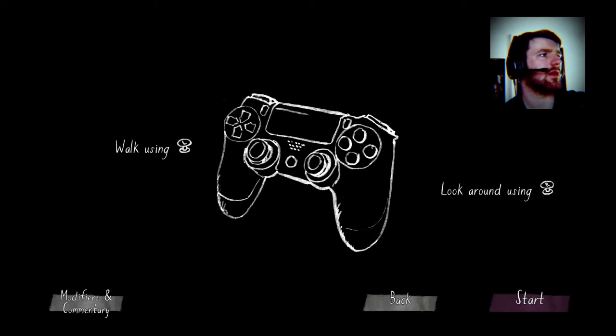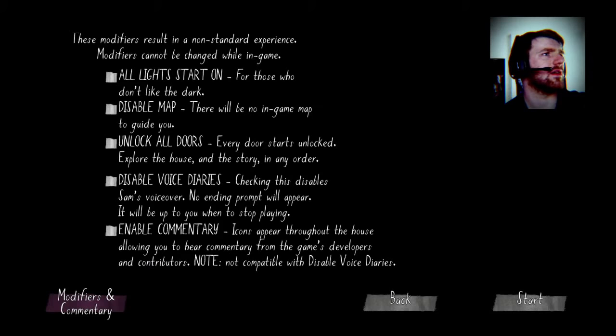New game. Walk using that. Look around using that. Modifiers and commentary. Game icons appear throughout the house, allowing you to comment from the game's developers. That's something I'd need second time I play the game. For those who don't like the dark, all lights start on. I've never seen something like this. This is an unusual kind of menu, isn't it? Unlock all doors. Every door starts unlocked. That's unusual. Imagine if you had, like, Resident Evil Mansion, and you had that. Unlock all the doors. That just defeats the purpose of, like, the first 90% of the game. So let's just go back.